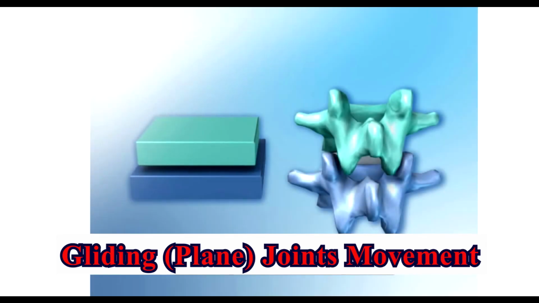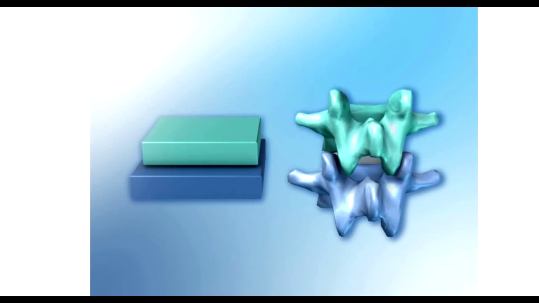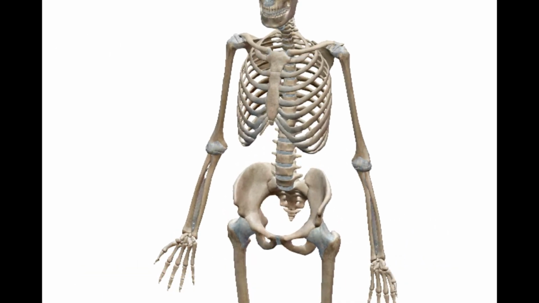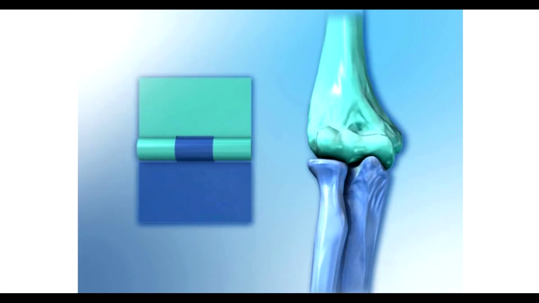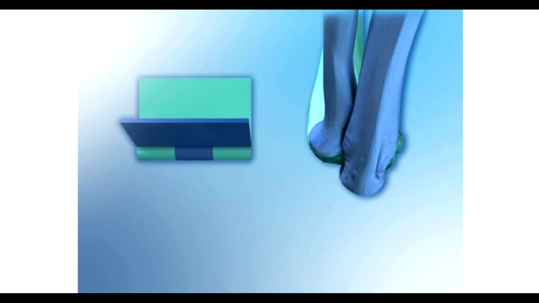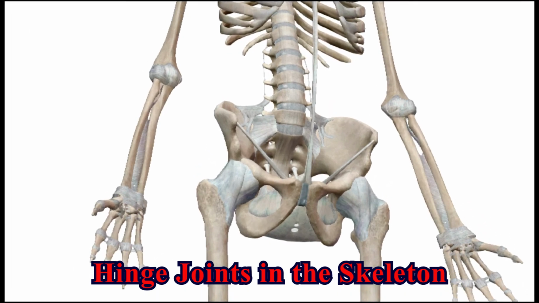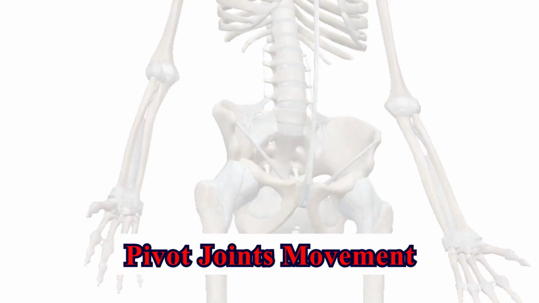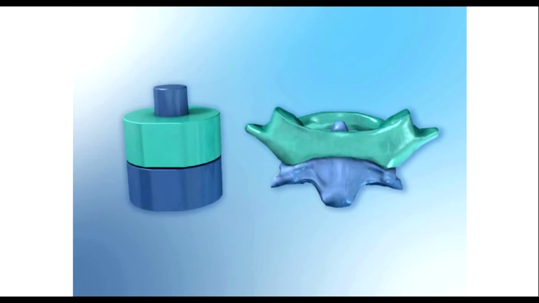As the body moves, the vertebrae of the spine move against each other as gliding joints. Joints, like the elbow, move on just one axis. These joints allow for flexion and extension. At the top of the spine, the atlas and axis form a pivot joint that allows for rotation of the head.